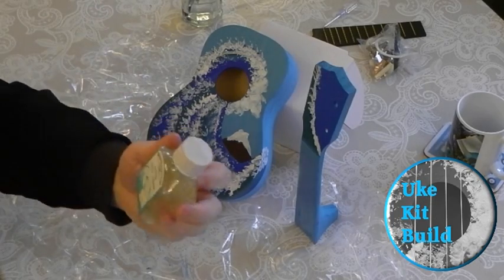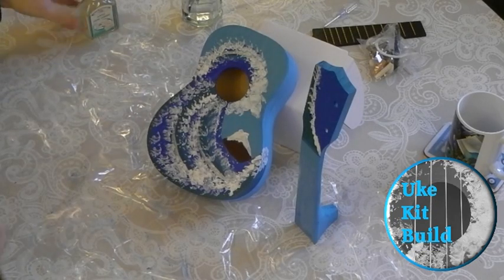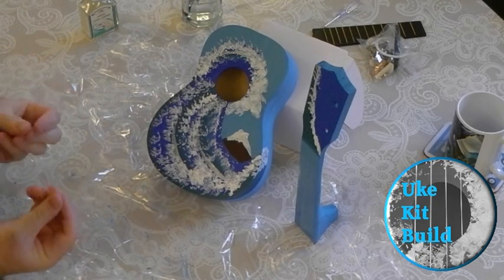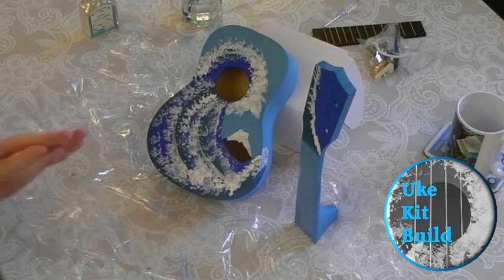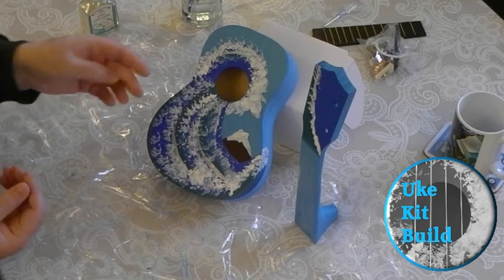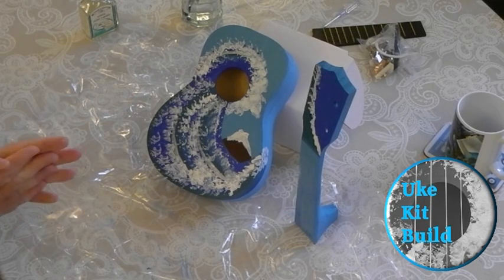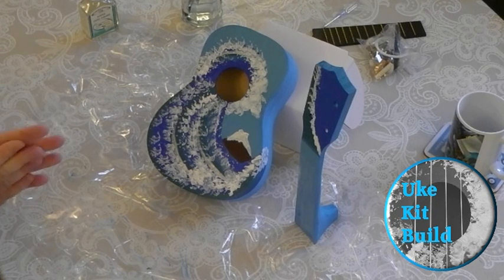Today's job is to add some varnish, because I'm very worried that if you just normally play, your hands can get a little bit greasy, a little bit clammy just holding the instrument. I'm worried that the paint might come off or get a bit damp. So I do want to put at least one layer of varnish on it — I might do a second layer. If I do a second layer I'll do that off camera.